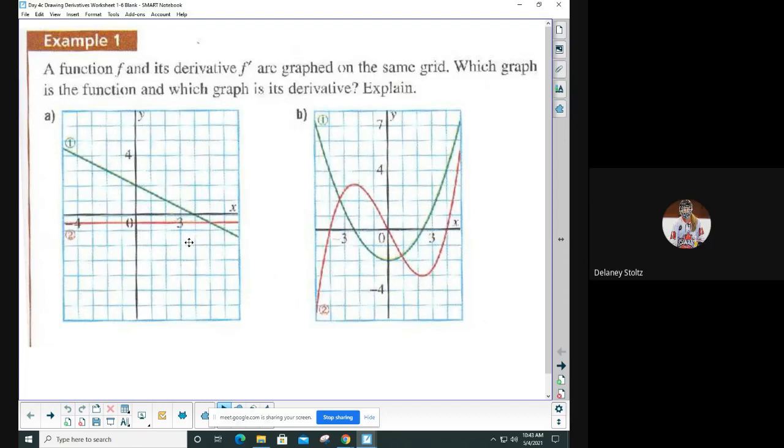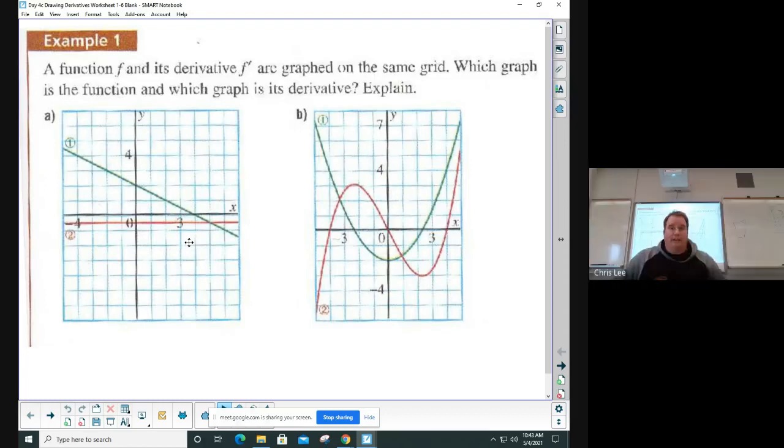Couldn't you do that pencil test thing where the steepness is increasing so it's a bigger number and it's positive? Yes, exactly right. Good. And the big part about the pencil test that's going to work really well is where the derivative is equal to 0. So I'll go over here and just sort of show with my mouse.